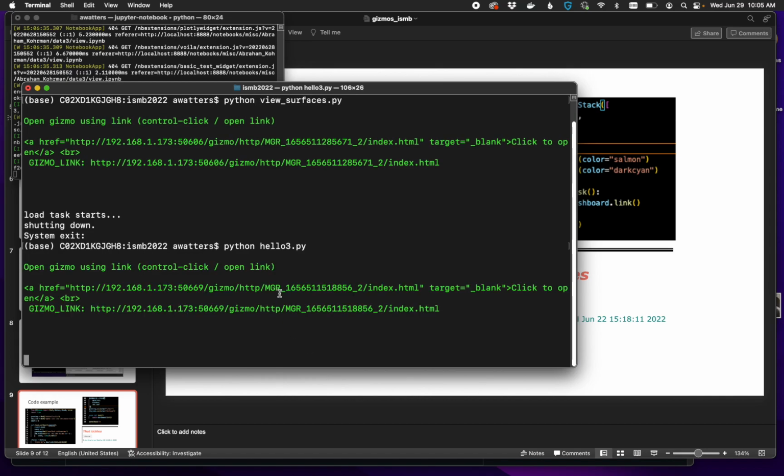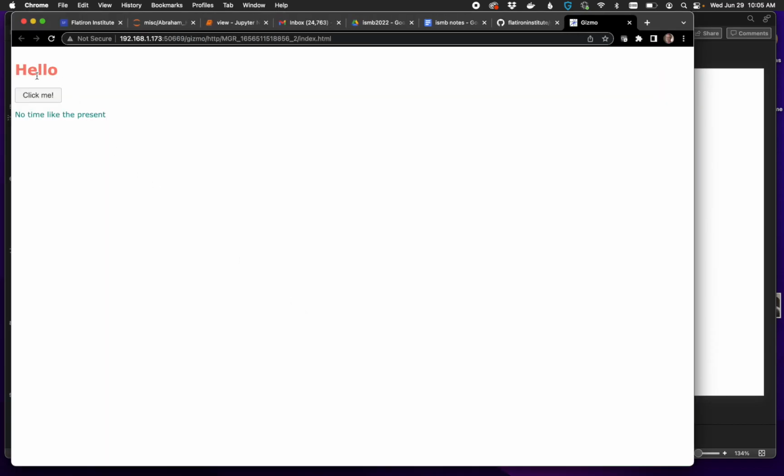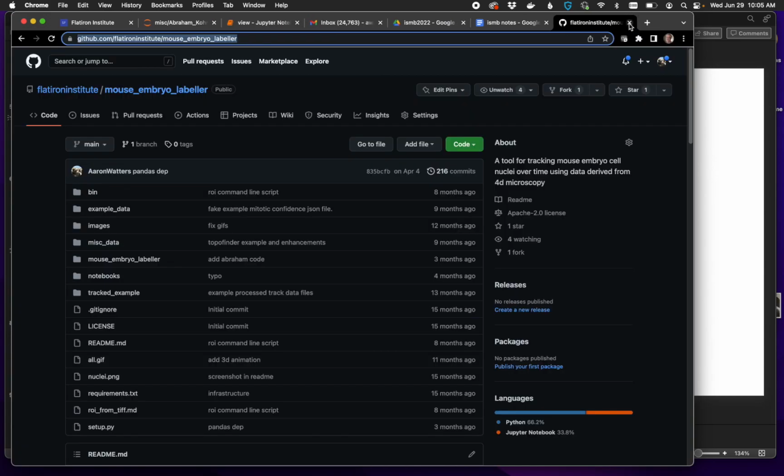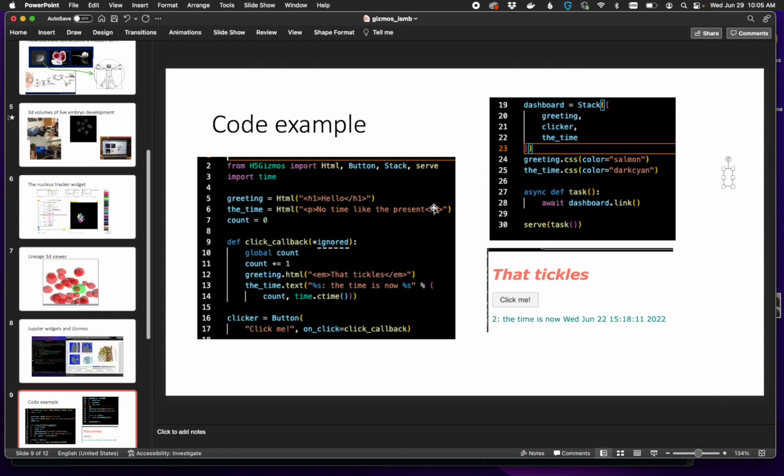Again, it does not start automatically, but asks you to go to the link. We go to the link. It prints out a greeting and it presents a button, and then has another text area with no useful information in it. When we click the button, the text area updates to the current time and the header changes. And if we click the button again, we get the latest current time. And that's the simple demo. Let's talk about how it works.